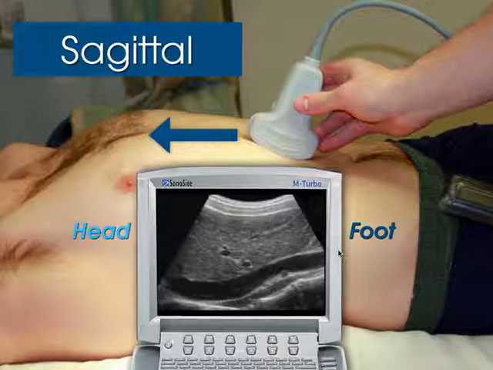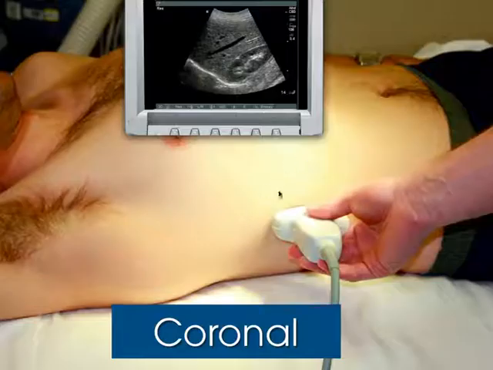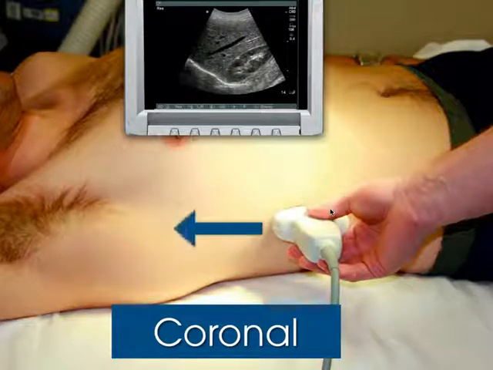Now, if I take that probe and move it from this anterior location and then put it on the side of the body, while still a longitudinal plane, we now have a coronal plane, though, because we're coming from the side of the body. So over here, this is lateral now, and this becomes medial. This is still superior. This is still inferior. Indicator towards the patient's head.